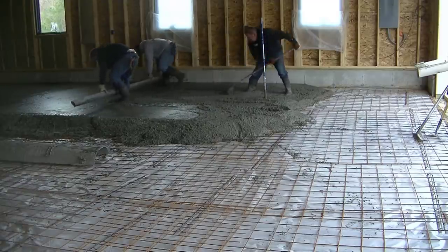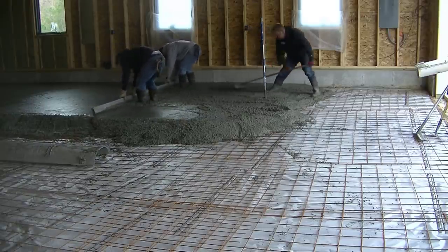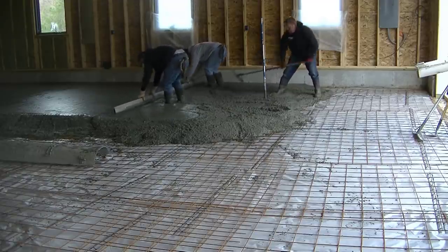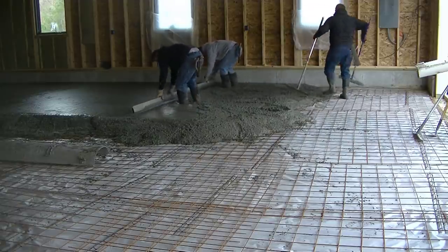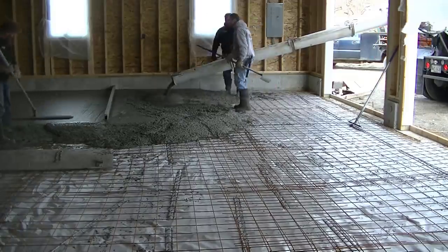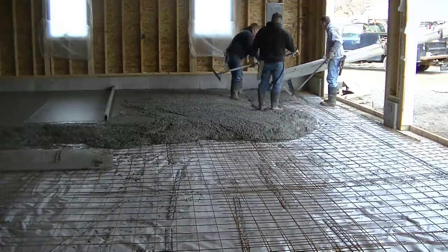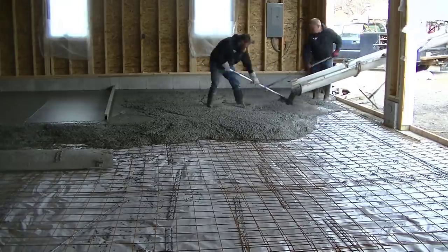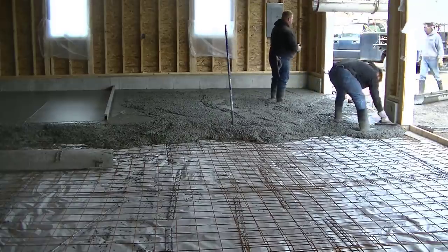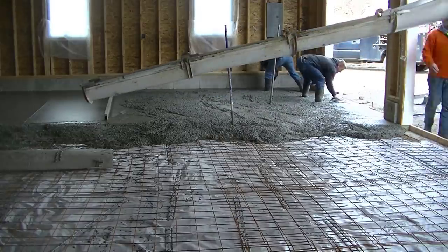You can see me and Darren — this is what we call kick screeding. Two of us grab onto that long screed and screed a whole bay in just really a matter of seconds. It doesn't take us that long, especially with a good puddler there like Luke. You can see how he's pushing all that concrete up to make sure we don't have to stop. For us, that's a pretty easy way to screed. Now, learning how to kick screed takes a little bit of a learning curve, but it doesn't take too long — if you're screeding with someone like us, you could learn it in about a week doing floors like this.